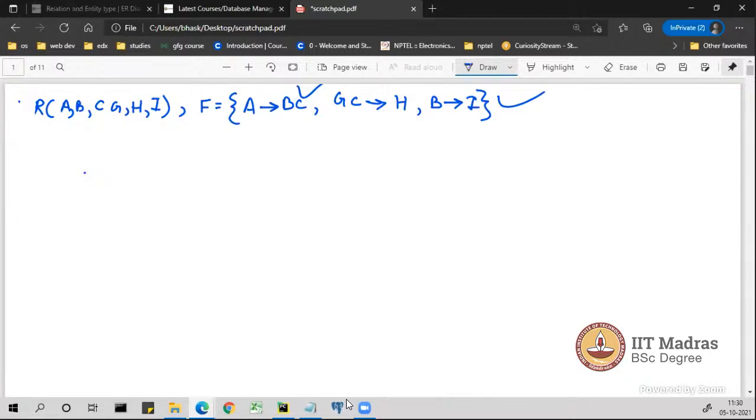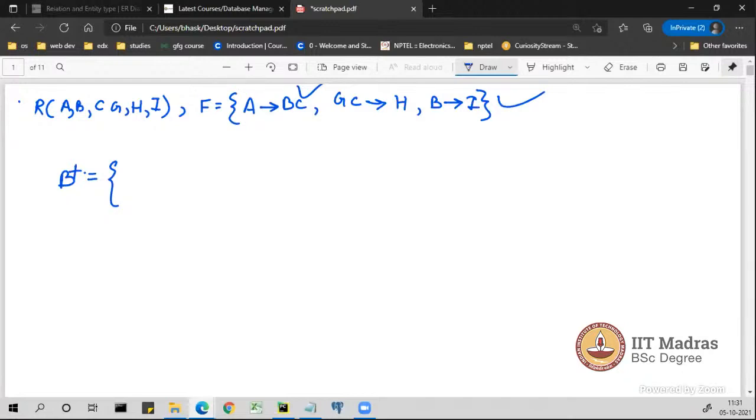Okay. So you started, sir, with A plus. So what will happen if we start with B plus? That will be the closure of B plus. You can do that, no issues. Closure of A plus, B plus, C plus, you can find AB plus, all possible combinations closure you can find. But that is not our motive. Our motive is to find the candidate key, and I have not displayed that. I am just coming to that. I just gave you an example of what the closure is.